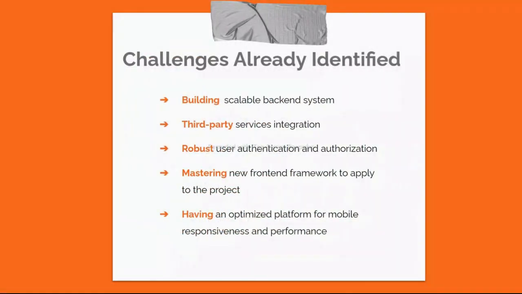Challenges already identified: building a scalable backend system, third-party services integration. So for the third-party service integration, there will be a slight learning curve in how to integrate it in our code, so it would delay the development process. So it's on our list. Robust user authentication and authorization. So an e-commerce platform has two main kinds of users: those who are promoting their products or selling, and those who are coming in to make purchases. So you need a very robust authentication and authorization system for the users.